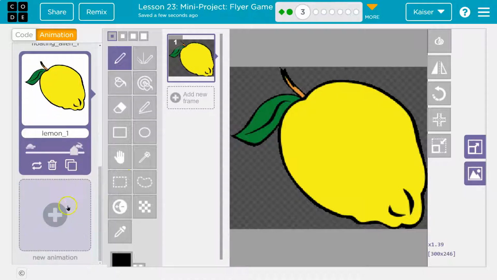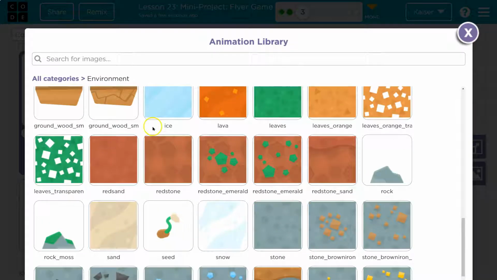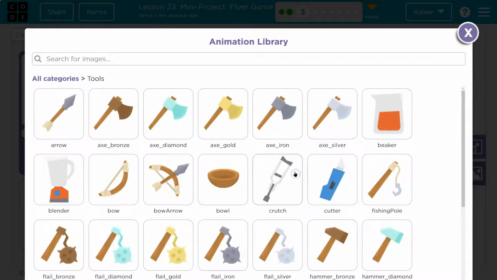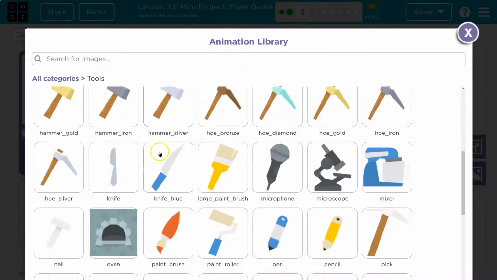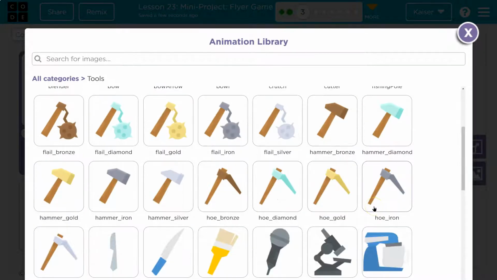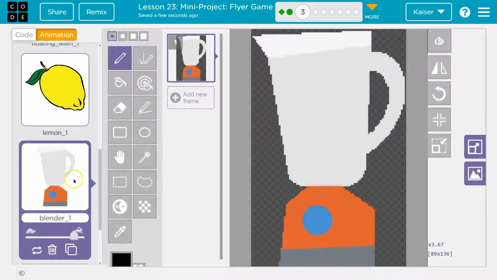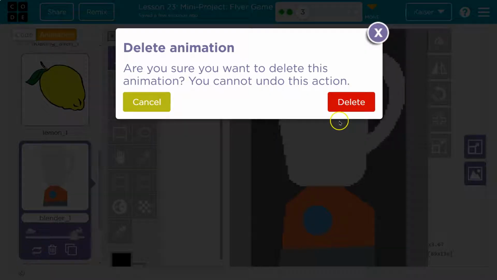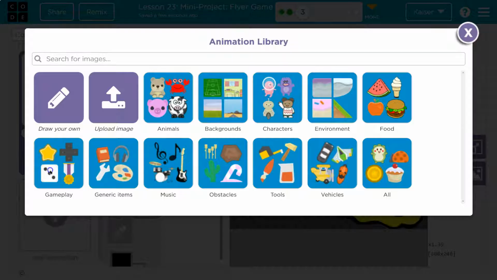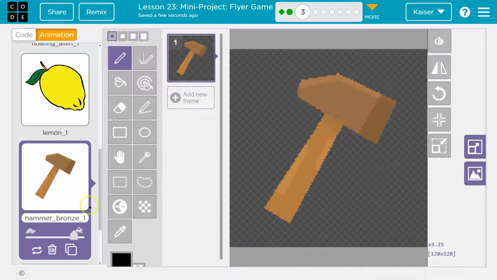My alien loves to eat lemons, and then instead of a rock, this could get violent. A wrench? I'm going to go with the blender, because why not? Life is short. Oh, but that relates to food. Okay, fine. Let's do something other than the blender. I want to keep it separate from the food item. Where's the hammer? It's a very dull bronze hammer.